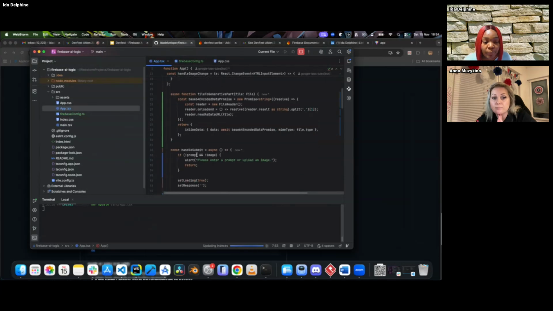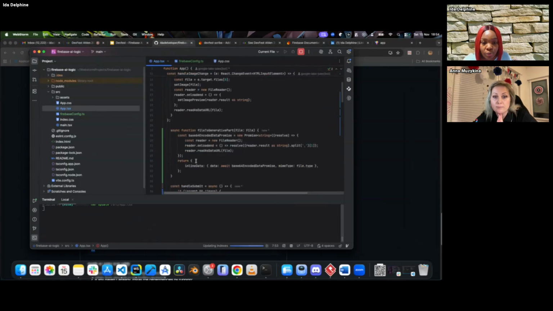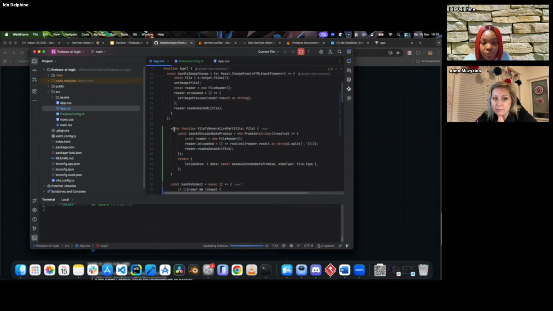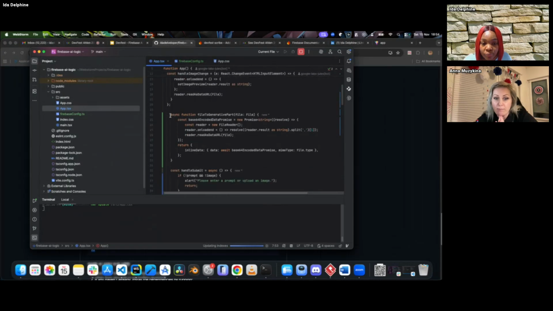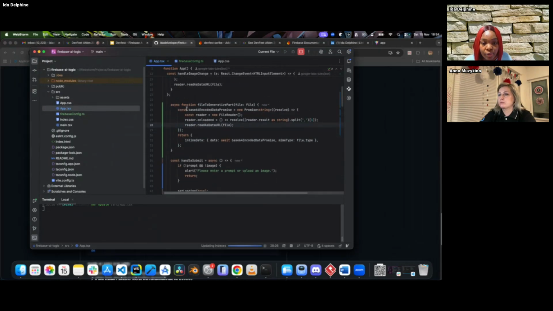The important part that we really want to look into is this function that encodes the image into a format that the Gemini API is going to understand. This is just basic.